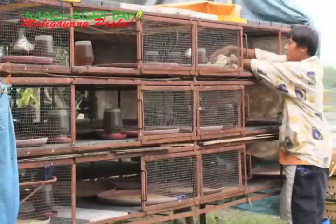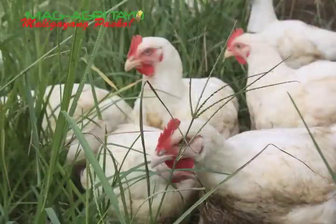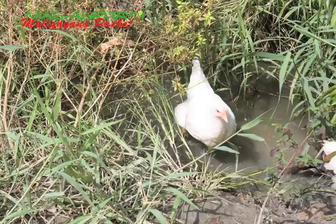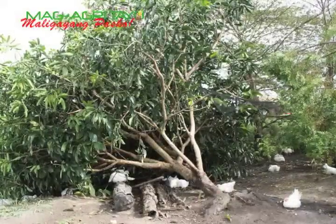I think the most important there is when you're brooding. So kunwari nasa malamig kang area, basta ang kailangan mo, brooding stage mo. Kung malamig ang area, kailangan lang bibigay ka ng enough heat dun sa chicks mo during the brooding time. So that is, you're giving the right temperature dun sa chicks. Pero once they have complete feathers, hindi na issue kung malamig sa area mo or kung mainit sa area mo. Kasi kung mainit sa area mo, as long as meron kang parating water supply that they can drink or shaded ang area mo, walang problema.